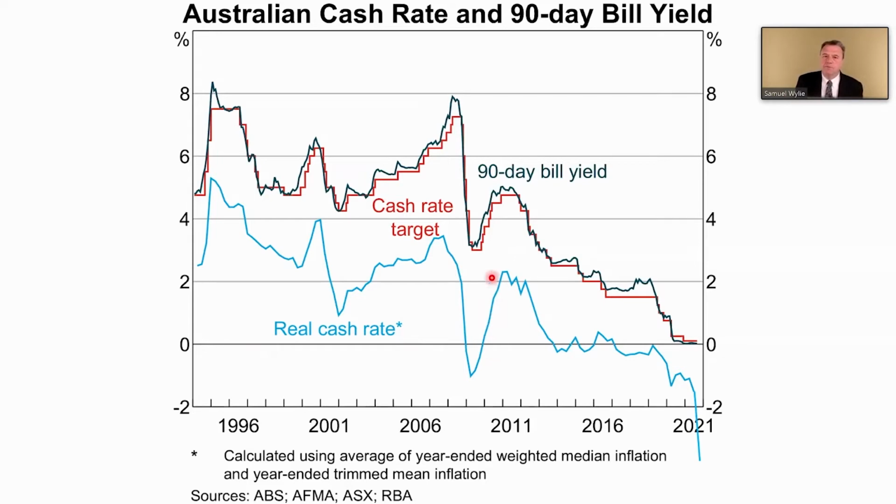Now, if we go back to before the GFC, this big dip here is the GFC. If we go back to before the GFC, what we would see is a world where real interest rates at the left-hand side of the yield curve, or let me say, more normally, the shortest interest rates, the cash rate, what we would see is that the real interest rate is about 2%. And if our graph went back even further than it does, it'd still be around about 2%. So before the GFC, what we're looking at is cash rates which are about 2% above inflation.